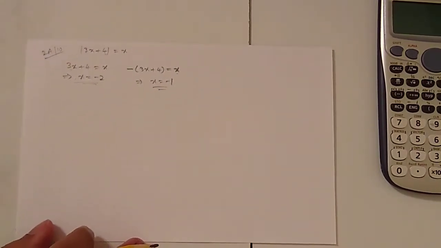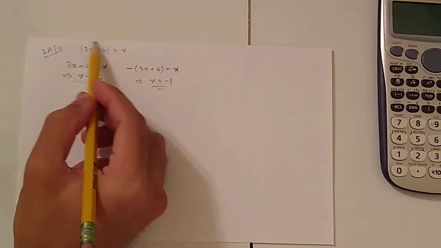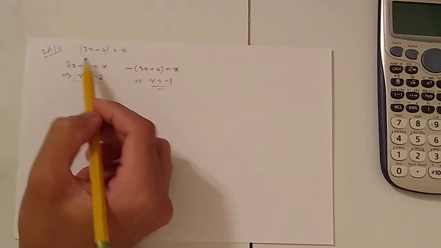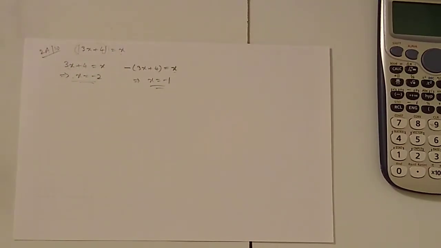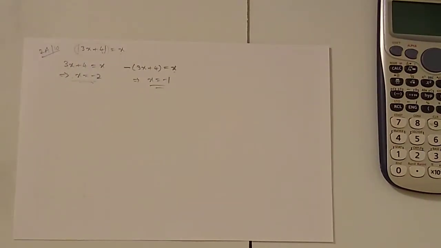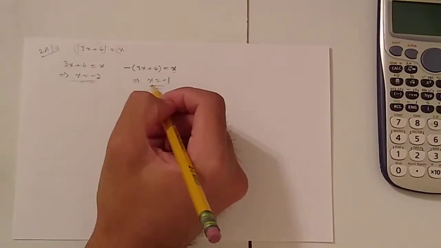But notice another thing over here. Without drawing the graph, notice that we have |3x + 4| = x. The left hand side, |3x + 4|, is always going to be positive. So if the left hand side is always going to be positive, then the solution needs to be such that the right hand side is also positive. Over here we got negative solutions, and thus these are not acceptable solutions. In other words, you do not have any solutions.